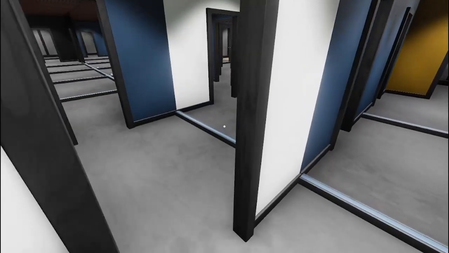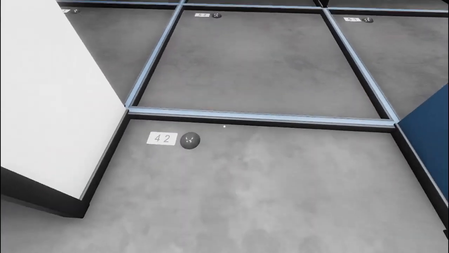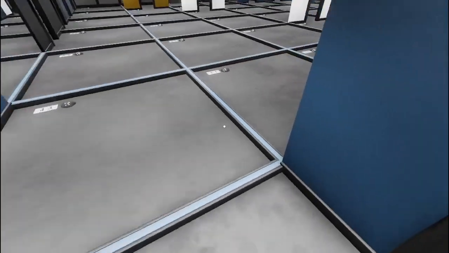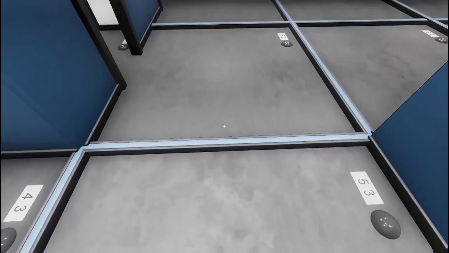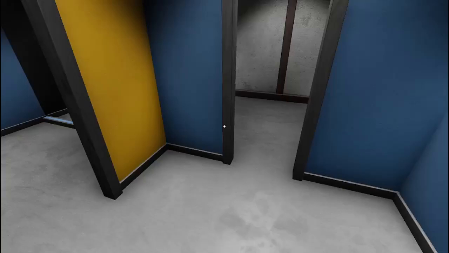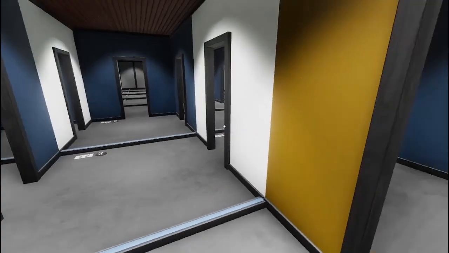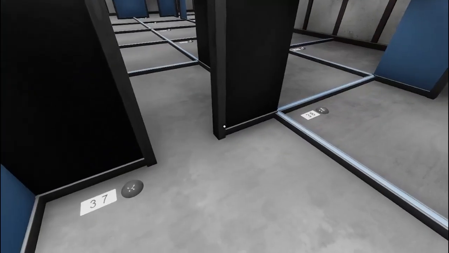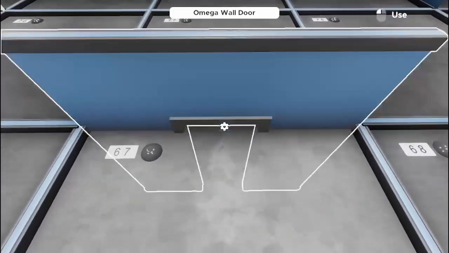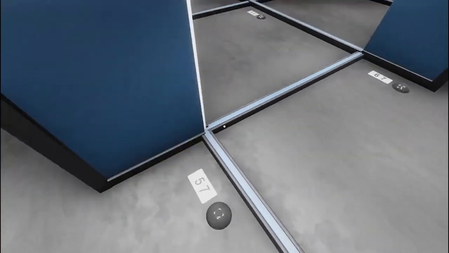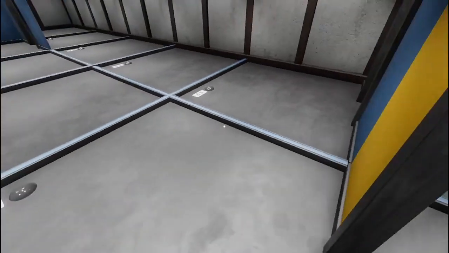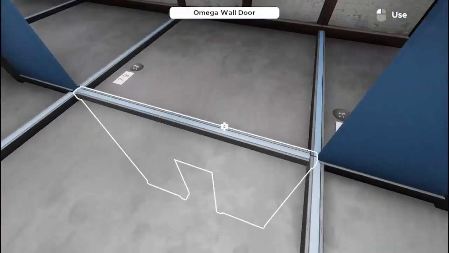1, 2, 3. One, two, three, so that works. 1, 2. Let's change orientation, so this has to be a 2. 1, 2, 3, so this is 2. Can't be the same orientation, so 1, 2, 3.